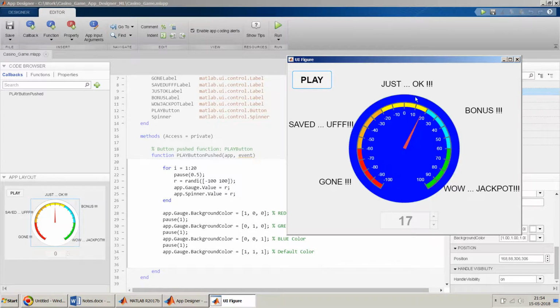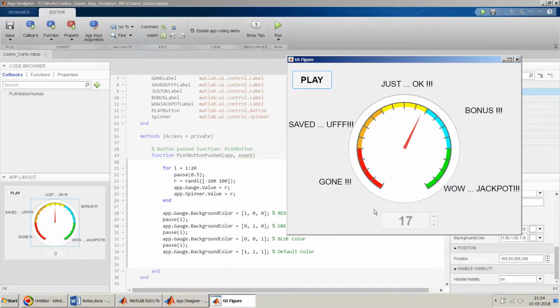So he's getting somewhere, okay. He gets plus 17. So he puts in 100 bucks, he gets 117 bucks back. This is the way you can just have fun with your friends. You can make this quick app game and just distribute it to your friends and play with it.